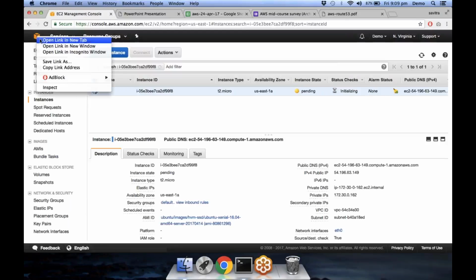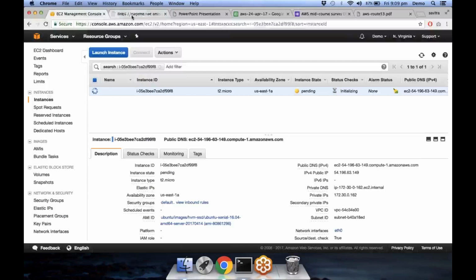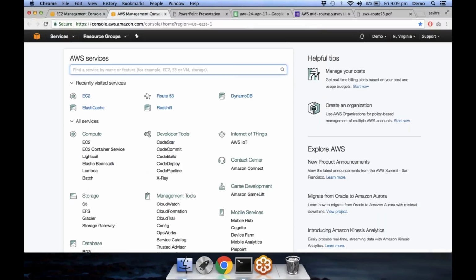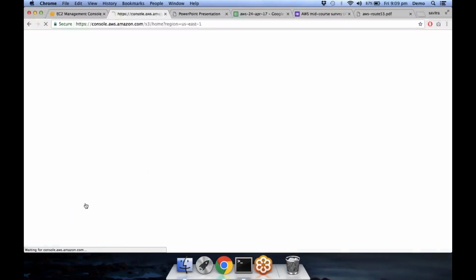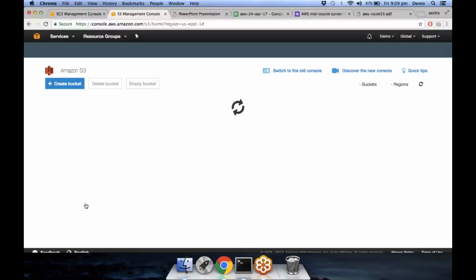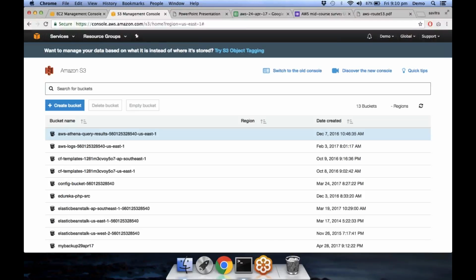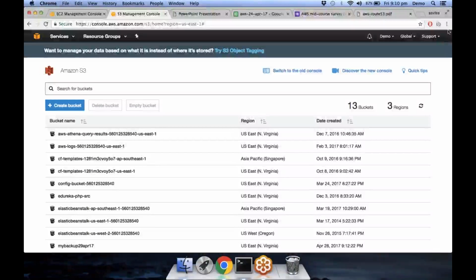And in the meantime, let me create our secondary site as well, right? So this is going to be in S3. It's going to be a static website. It doesn't have to be this way. You can have an EC2 instance as your secondary site as well, right? All right, okay.